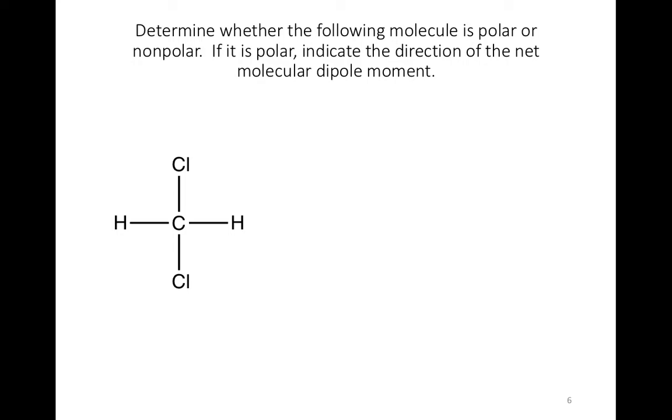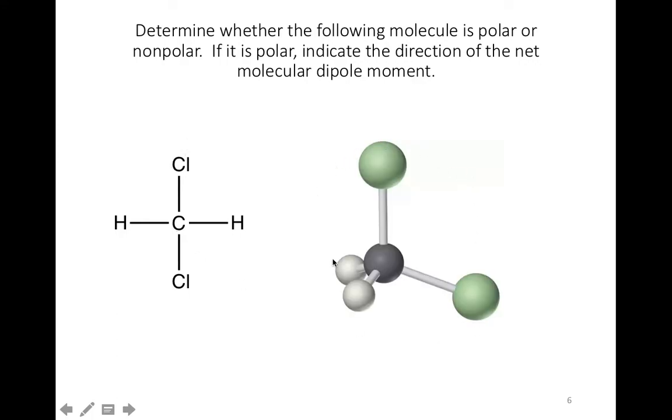So when we look at a molecule and we want to determine whether or not it's polar or nonpolar, I can't just look at the Lewis structures. I have to consider what the three-dimensional molecular geometry, or the three-dimensional shape is. Right? When I draw the Lewis structure of this molecule like this, it kind of looks like the chlorines are going to cancel each other out. But we have to remember this molecule with 4 electron groups on the carbon is tetrahedral. And so however I arrange these, I'm going to end up with 2 chlorines on the same side. And so the electrons are going to be pulled in that direction, and that molecule is going to be polar.